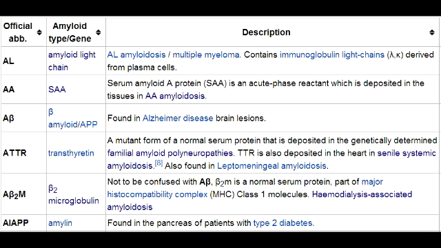What is AA amyloidosis, also known as secondary systemic amyloidosis? AA amyloidosis is a condition in which serum amyloid A proteins are deposited in tissues. Name some conditions in which you would see AA amyloidosis. AA amyloidosis is seen with chronic diseases such as rheumatoid arthritis, inflammatory bowel disease, spondyloarthropathy, and chronic infections. One additional thing to note about AA amyloidosis is that, just like AL amyloidosis, this also has multi-system effects, and that is why it's considered the secondary systemic amyloidosis.